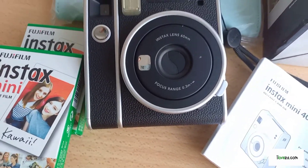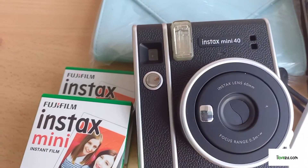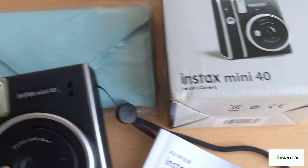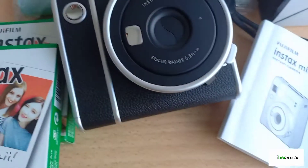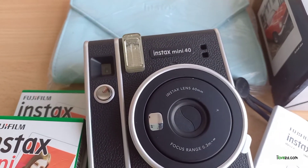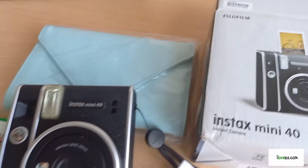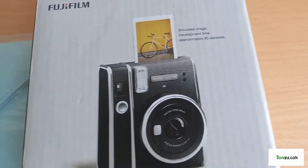Also follow us on YouTube, Facebook, Instagram, and Twitter at iloveza.com, and LinkedIn at iloveza.com. Hashtag iloveza.com — heart and South African flag. Hashtag after Fajr grind. We're going to have some fun taking some instant photos on a retro camera. What do you think, Nabiya? It's cool. So I'm Ziad and Nabiya is behind the camera and we love Zidai.